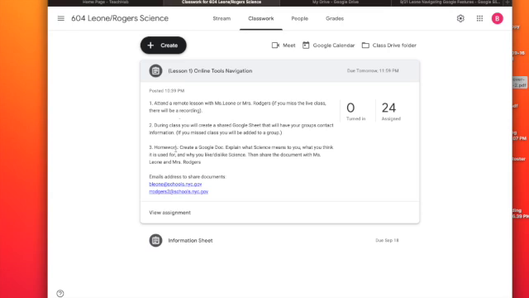It does not have the video linked to it just yet. That's because I don't post the video until after the class is over. So now that you see that has all of this information, in this assignment, I have posted the homework as one of the steps inside of the assignment.